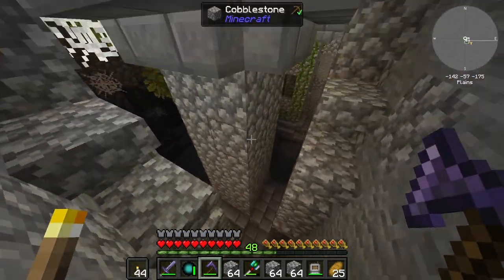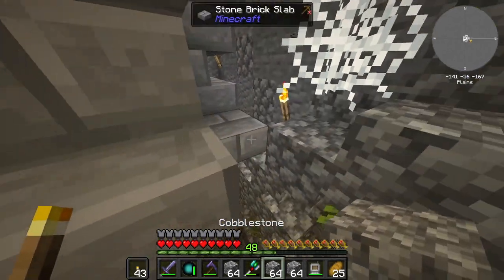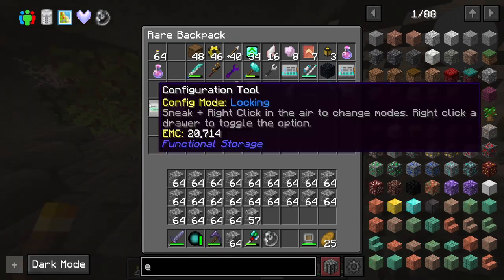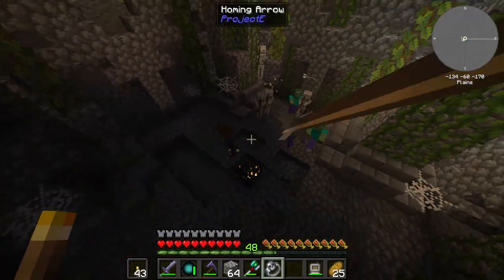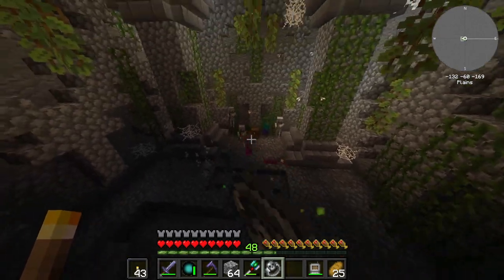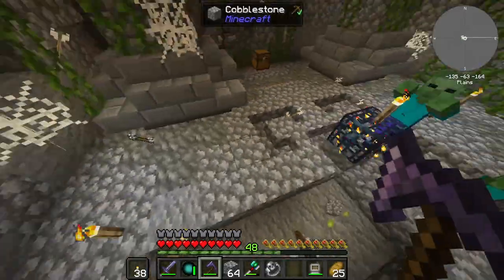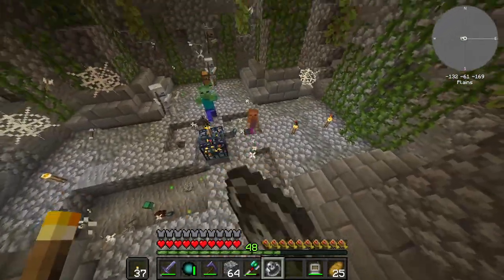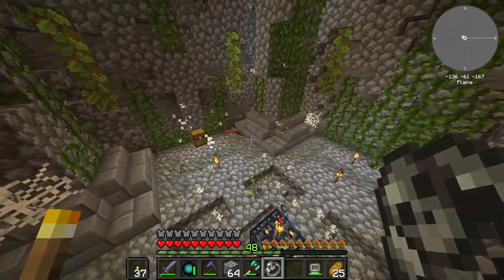I'm just gonna go ahead and light this up. Okay, that's not what I expected would happen. I believe I have my... Yep, this thing right here. I'll just go ahead and kill all of these nasties. Maybe place some torches here and there. Okay, I am seeing a chest actually, so hopefully it's not trapped. Please die, all of you. That would be very kind of you.